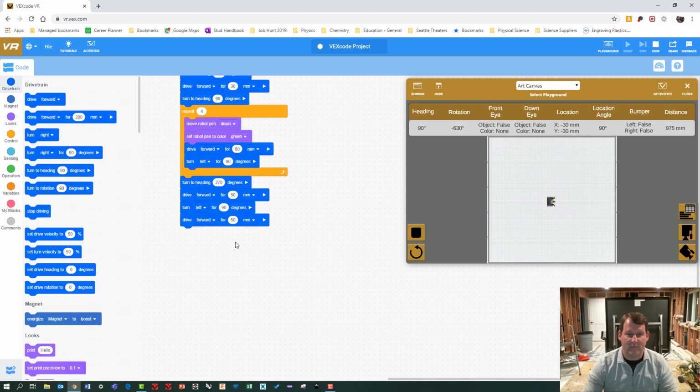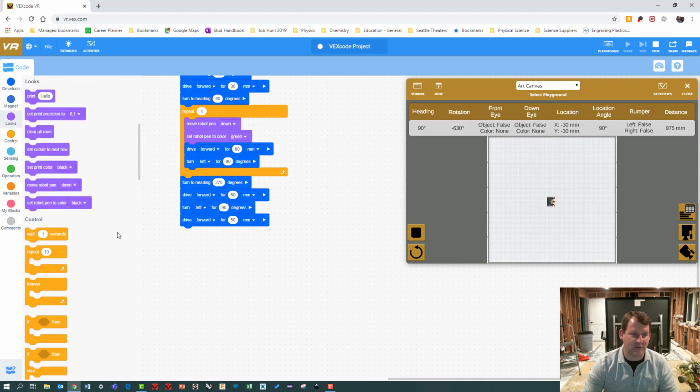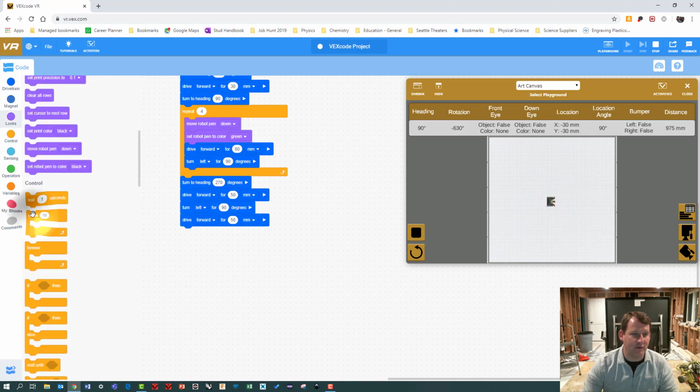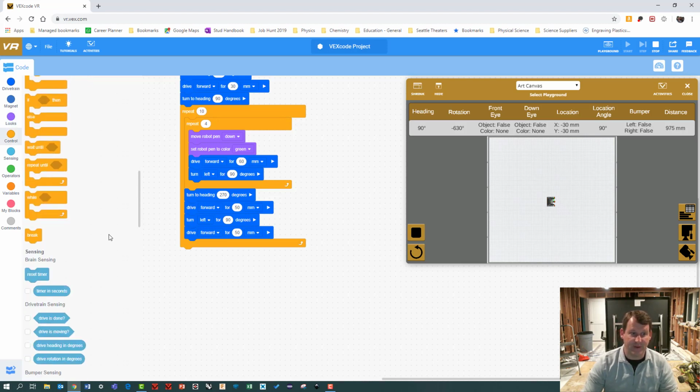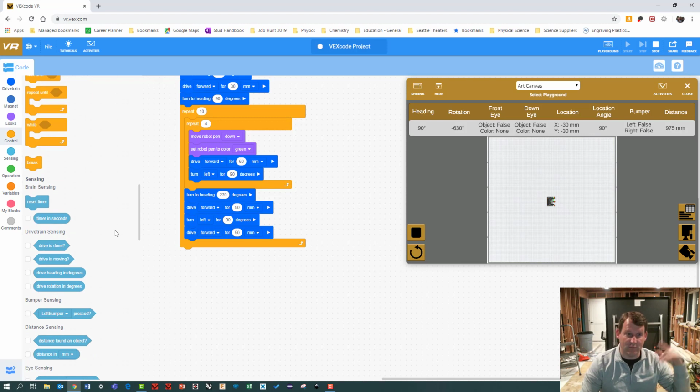But why would I draw another box? I already have a box drawn here. So what I can do is I can loop back to that box. So I'm going to come down here and grab a repeat loop. And I actually want to draw 10 of these. So there's that. Now it'll repeat 10 times, drawing 10 boxes. Here's the problem though, is all the boxes will still be a 60 millimeter side. So now we need to define a variable because we want that variable to change every time we loop through.